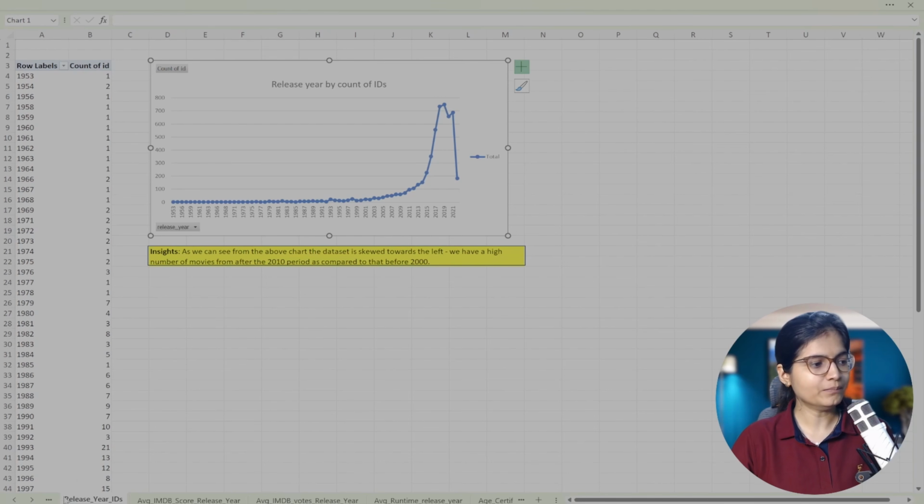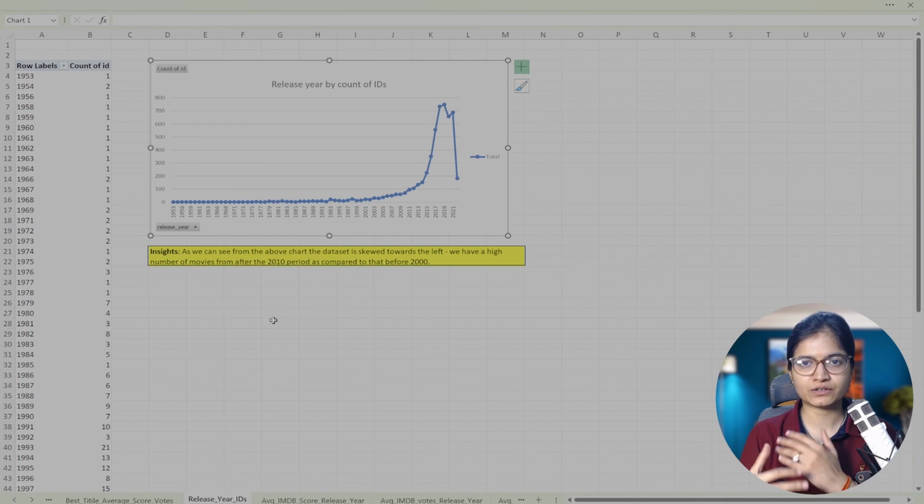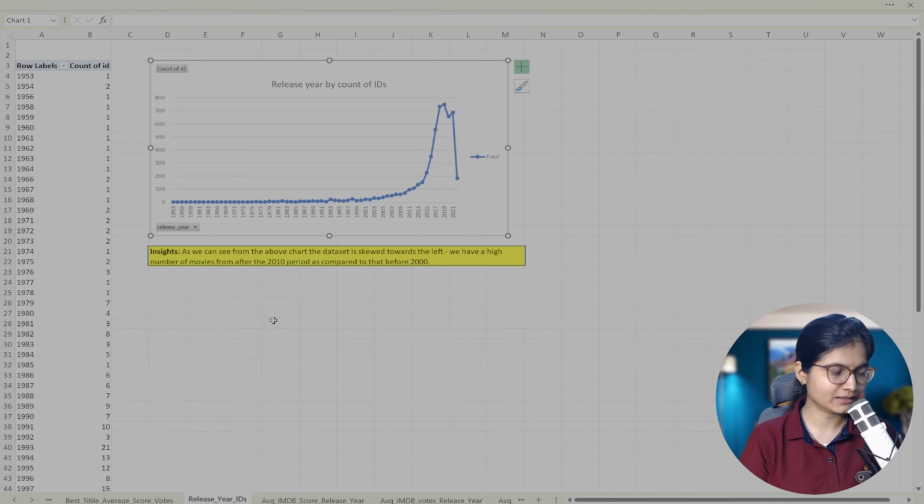So over here, if you will be able to observe, whatever problems we stated in the initial part of the discussion and problem understanding, we have already answered all of those in different sheets, right? Now, the last part is to create a dashboard corresponding to it, which includes all the important visuals and its interesting insights as well.